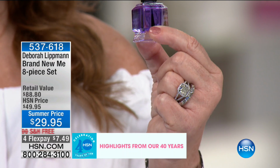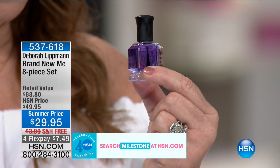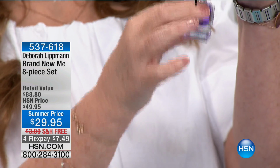This is the cuticle oil. This is jojoba and vitamin E. There's a coconut ester. It smells like vacation. Why? Because I want you to use it, because our hands are thirsty, because we overuse our hands and we don't wash them or oil them or moisturize them anywhere near as we do our faces. And then we wonder, gosh, why do my hands look 20 years older than my face? I use it every single day. Also, I want you to know with this particular product, it comes with a brush. When you pull this brush out of the bottle the first time, it's going to be all stuck together.